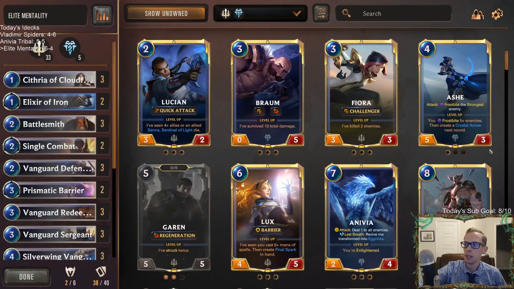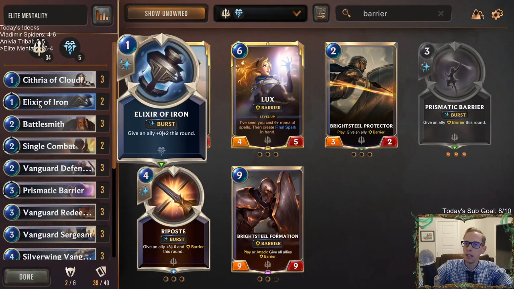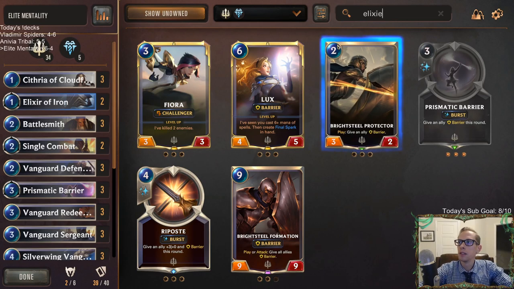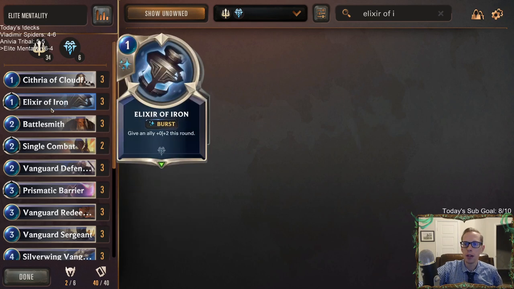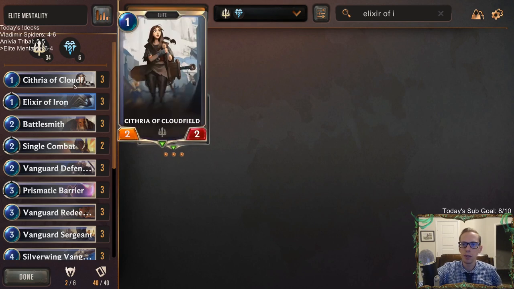I think instead of those, getting another Prismatic Barrier and another Elixir of Iron is what I'd rather have. I know Riposte is good, too, but Riposte does take a whole lot of mana. I basically want to lower the curve. Both Barrier and Elixir of Iron you can play with extra spell mana. Especially Elixir of Iron, because we only have the 1-drop.